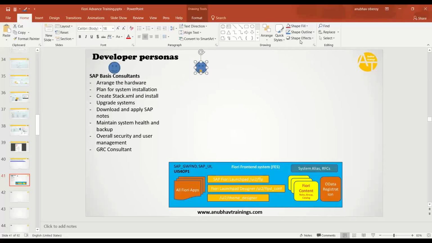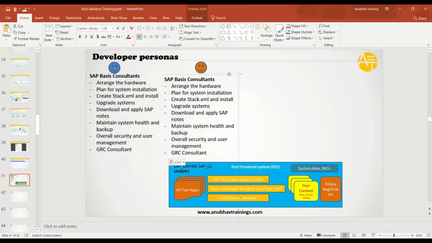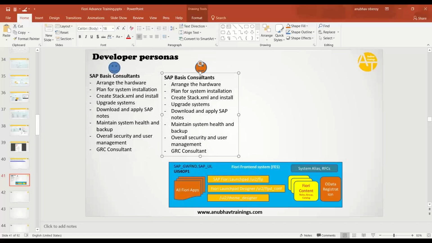Okay, let's talk about the next job profile, which is our main work, which you will be learning in the coming days in this training. The second type of job profile is called SAP Fiori administrators. Sometimes people call Basis people administrators, but this is a different profile.